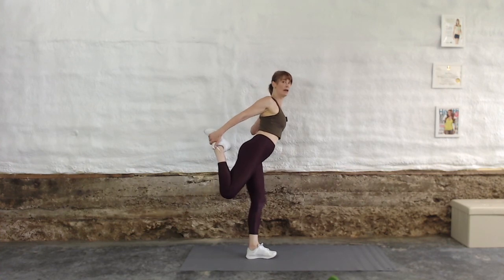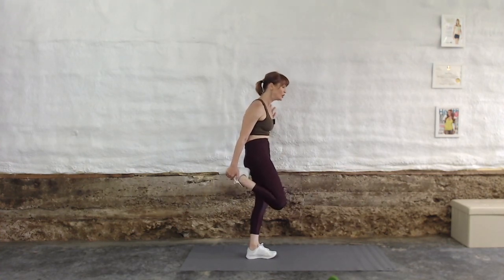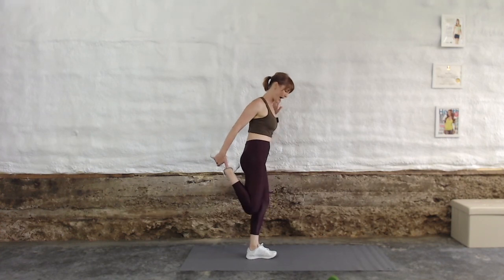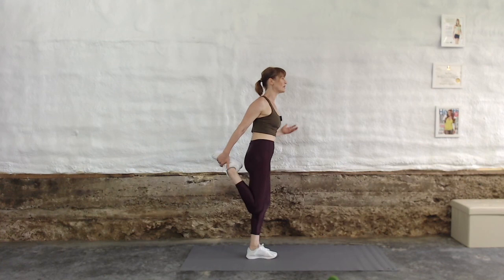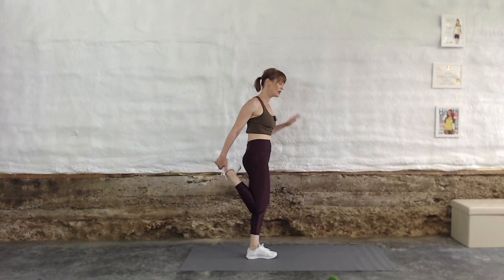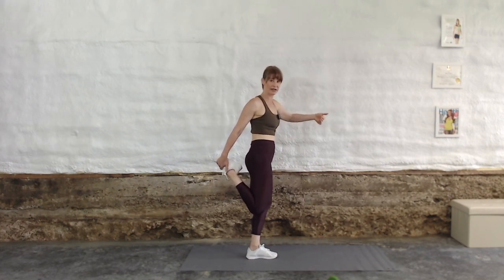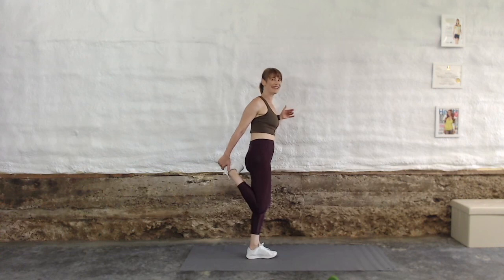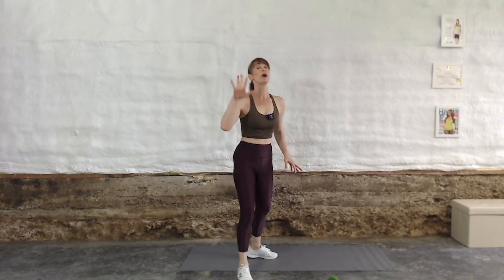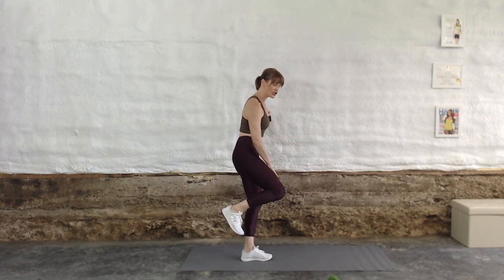Same thing on the other side — bring that heel back and tuck your pelvis under. You might even feel a stretch there if you really tuck your pelvis under, then pull the knee back. Wherever you feel the stretch is where you should — you might feel it tight down by your knee, in the belly of the quadricep, or up in your hip if you're really tucking. In my experience working with women, quadriceps are always tight but we all have our own personality in terms of how they're tight. If you feel this down around your knee, you have really tight quads and you must be doing this every single day. Ideally you'll feel the stretch in the belly of the muscle.